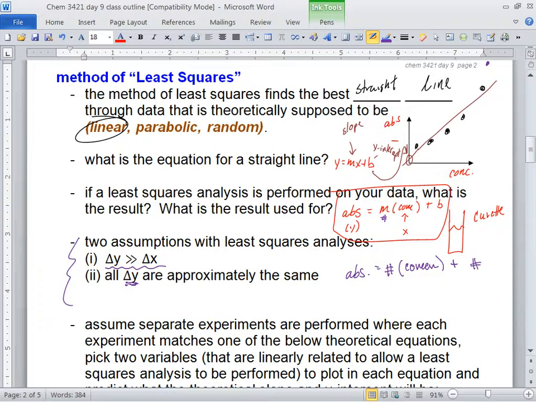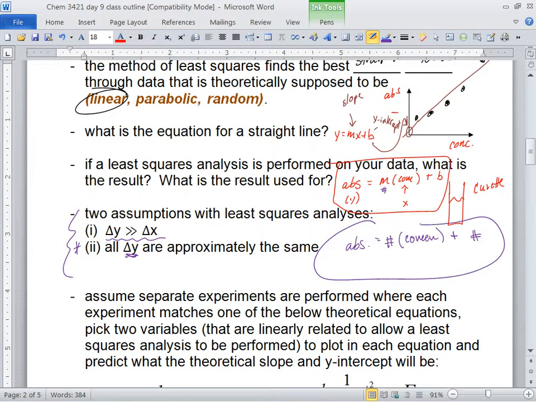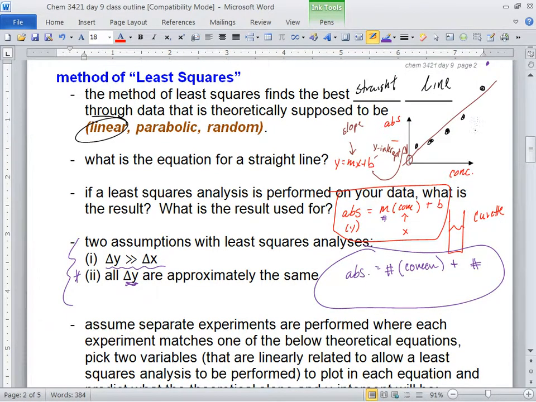So that's what I was saying. If you ever do use a Spec 20 or spectroscopy, just keep everything dilute, because this is a real problem. The errors aren't the same, especially at really high absorbance values. But that's information you don't even need to know. But you lose your ability to do least squares analysis. So all the error in the y are approximately the same. And that's true if you keep everything dilute with a Spec 20. But to me, this is the real power, right? Just do a really good job and make your calibration curve really nice. Get it nice and linear, and then you're set.